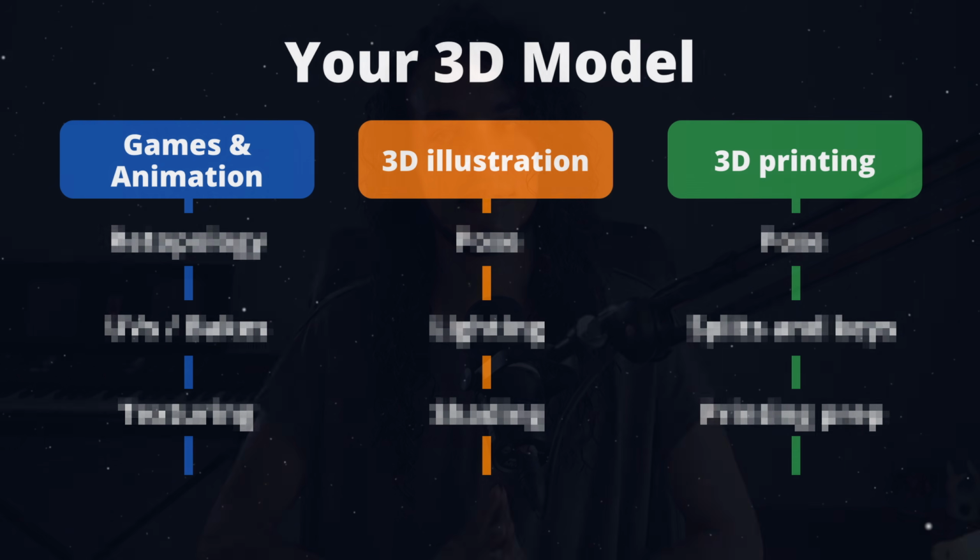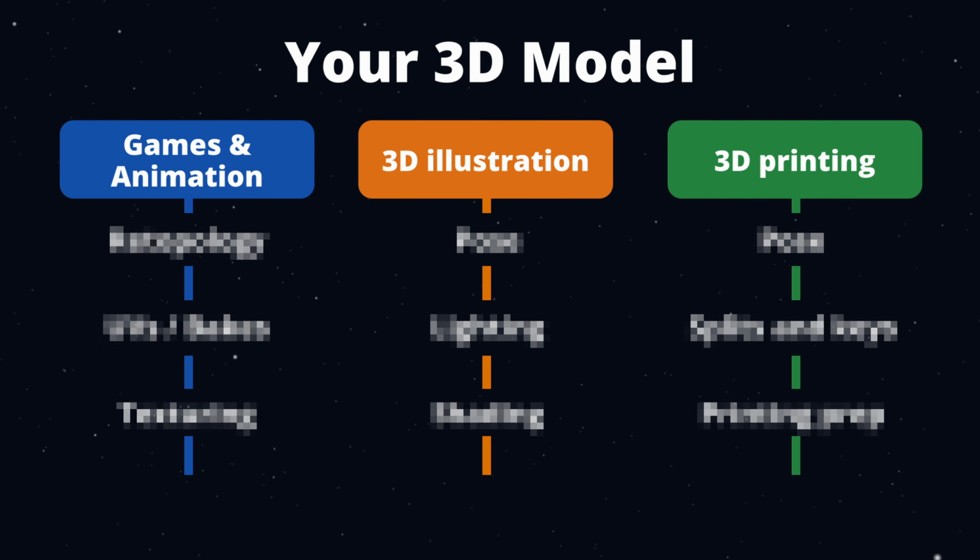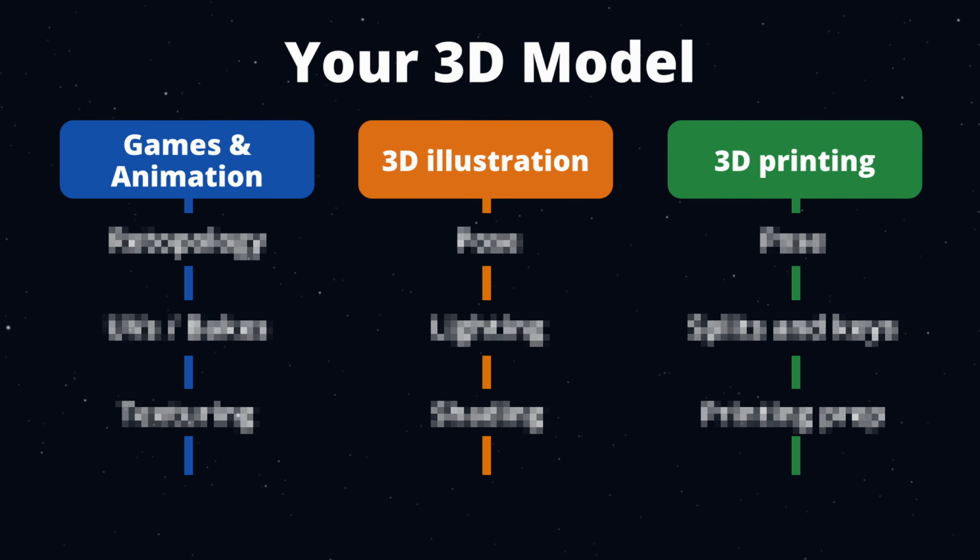This is where many beginner 3D artists get stuck. They finish the model and have no idea what to do next. So these are the three main directions your model can take. And before you move forward, you need to ask yourself a question, because that answer can completely change your future as an artist.